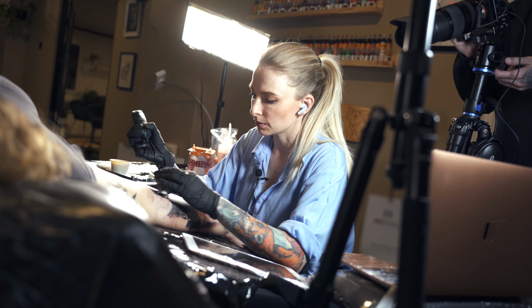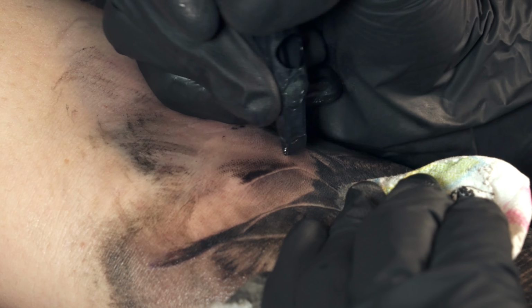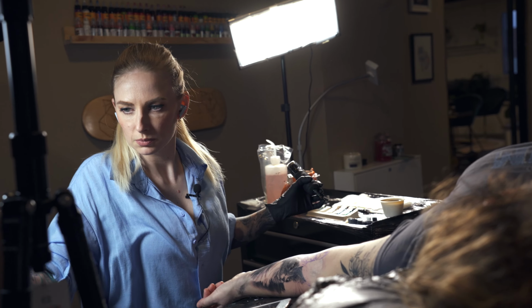I think I have had the chance to tattoo most of the animals I wanted to tattoo, but I would like to do more endangered animals that can disappear one day, because it's really original, and most of the time people want tigers or lions, something like this. I would like to do more of these kinds of animals, more than you can do in one life. The strangest animal I've ever tattooed was a shoebill.